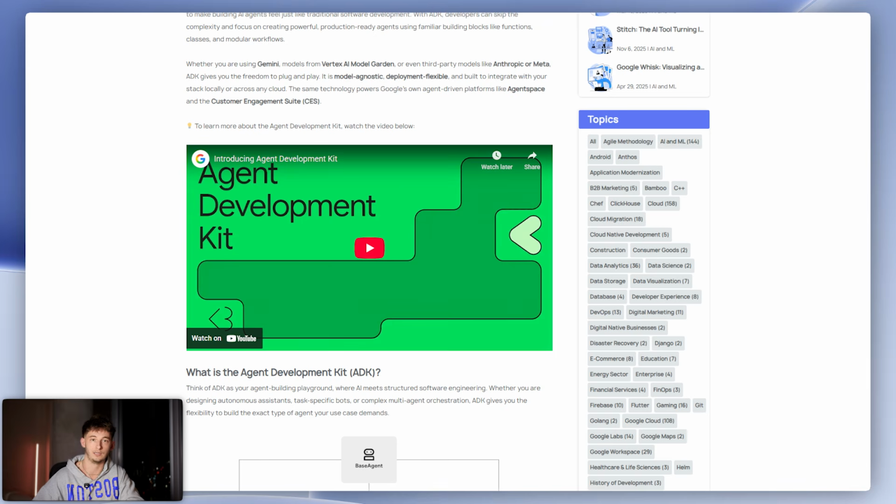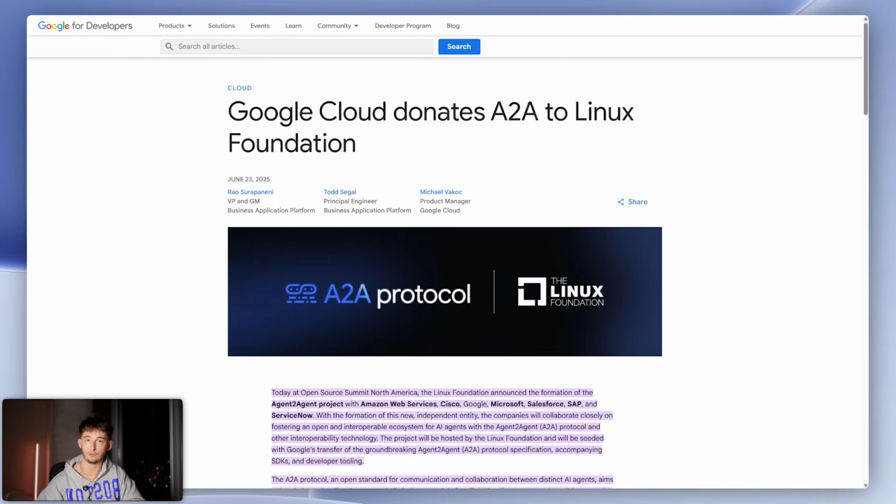What is even more interesting is that Google hasn't just shipped one product here. They have been quietly assembling an entire stack. That's their Agent Development Kit. The ADK was open sourced in April 2025, and it has hit over 7 million downloads across Python, TypeScript, Java, and Go. Now their Agent-to-Agent protocol, which defines how agents from different vendors communicate with each other, was just donated to the Linux Foundation, and it now has support from over 150 organizations, including Microsoft, AWS, and Anthropic. AntiGravity and AI Studio are at the front door of all of that.